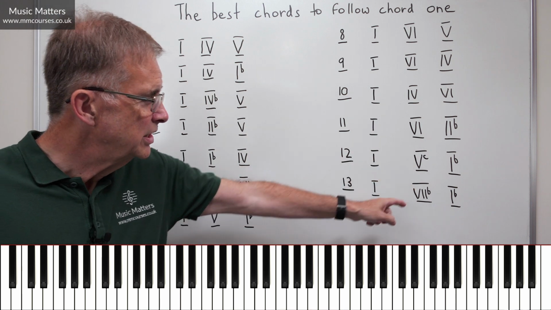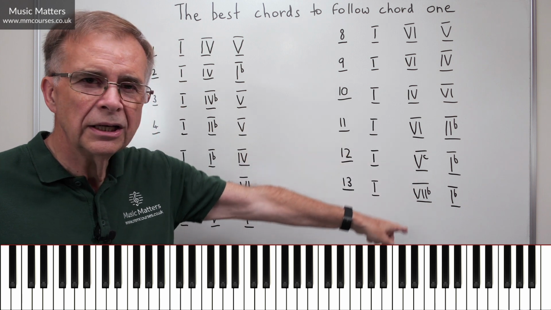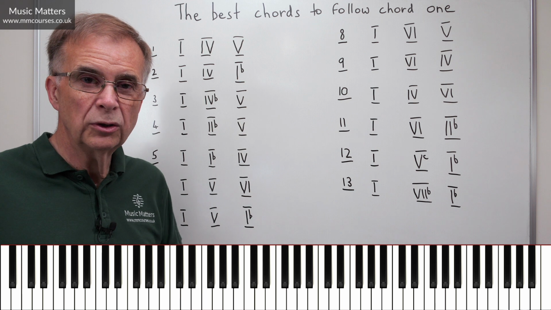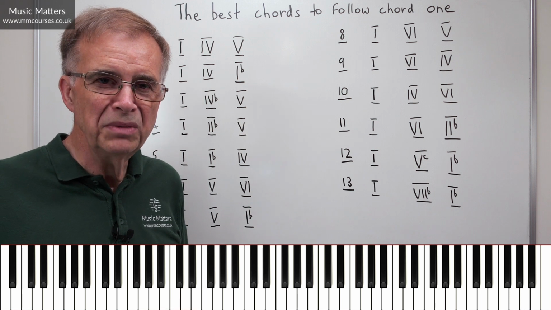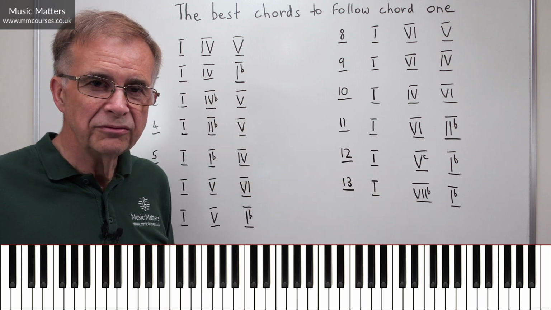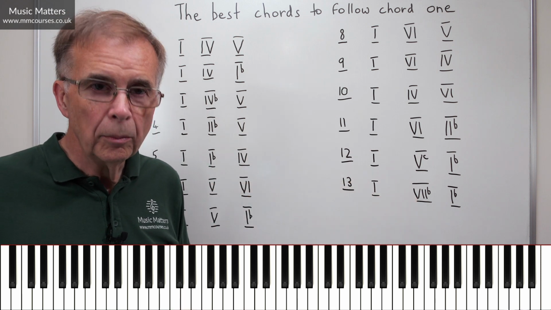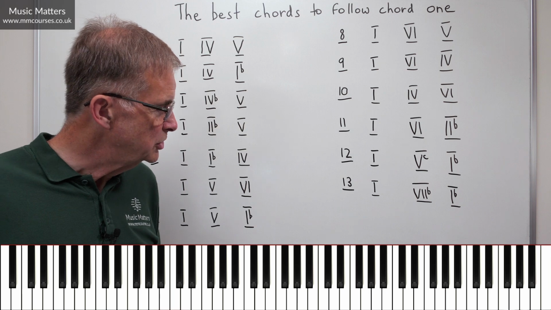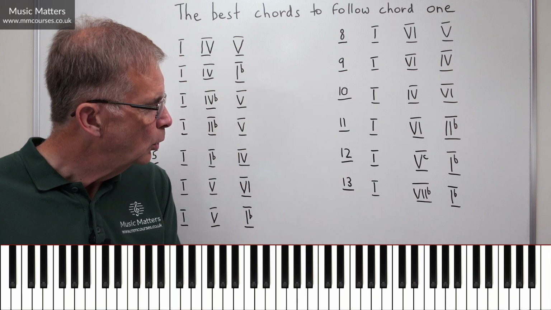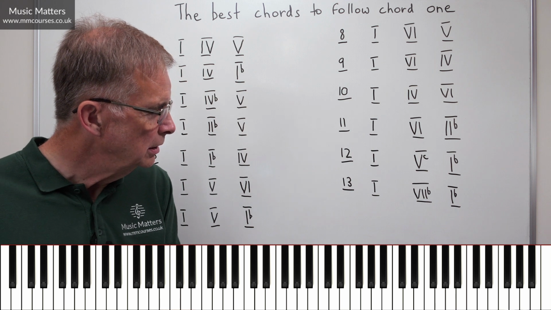Now, number 13, your lucky number, is a slight variation on number 12. And it's just saying, actually, chord 7 is quite close to chord 5. Lots of textbooks advise you to avoid chord 7. It's a bit awkward because it's diminished. Well, there's some truth in that. But if you use chord 7 in first inversion, it usually sounds a lot better than using it in root position. So how about this as a variation on number 12, where I go 1, 7B, 1B.